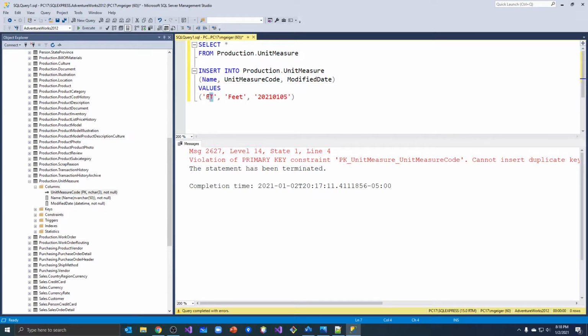So I need to make it match. I'm going to put miles here. And I'm going to put MLS for the abbreviation. Actually, MI is the abbreviation. I wonder if there's already an MI in there. For some reason in my notes I had MLS, so I'm going to go with MLS for miles.